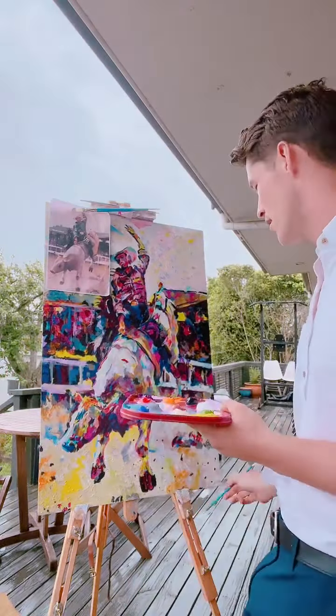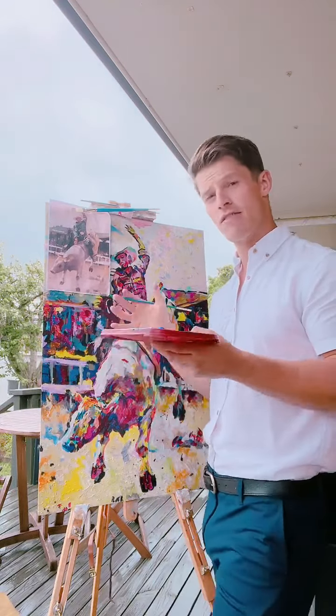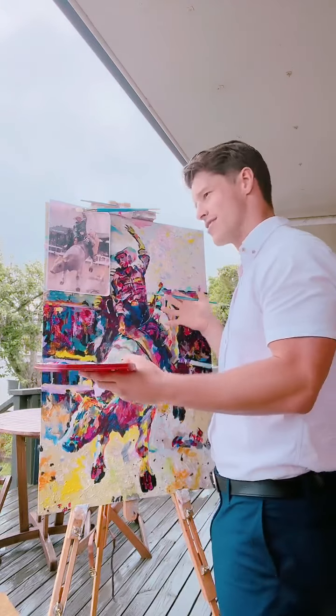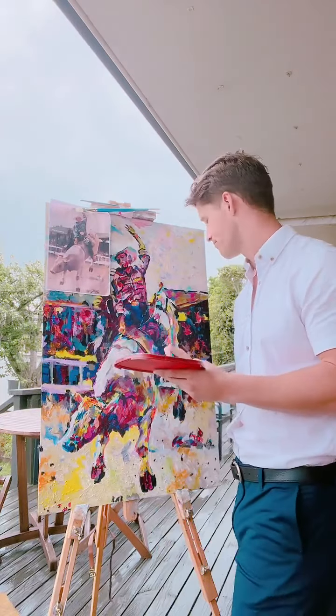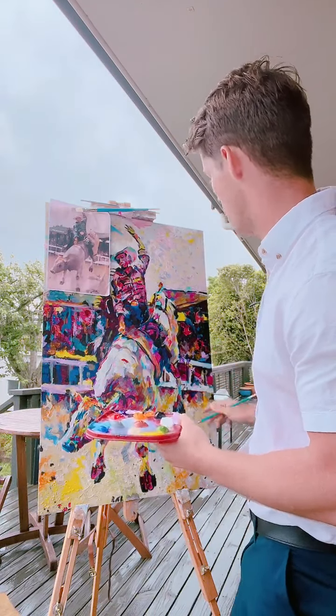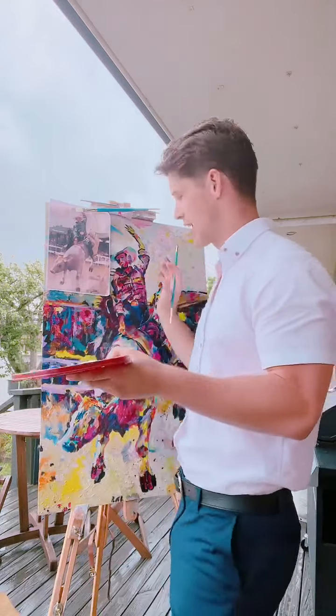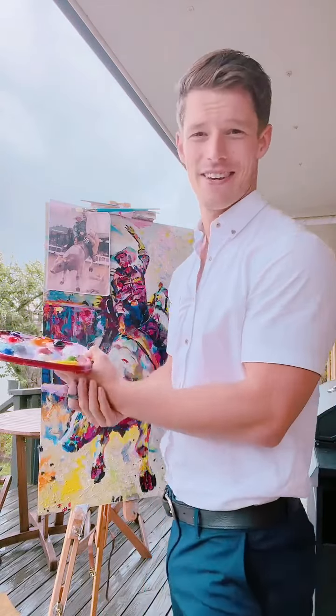Do you work off pictures, like when I'm doing your sketch? So I typically work off a picture to do a lot of the work that I do. A picture's sort of like an anchoring point for me. It brings me into some normality. If I don't have a picture to work off, what happens? I just go on a wild primal escapade and my abstract goes way too abstract. So I typically find a picture's good as a limitation for me, because it keeps this vivid, wild, primal, colourful style in just a small amount of check.